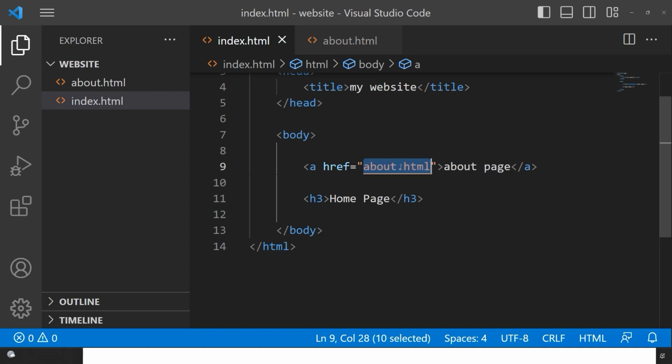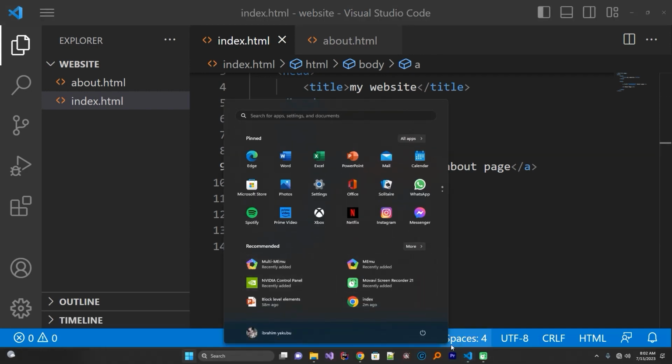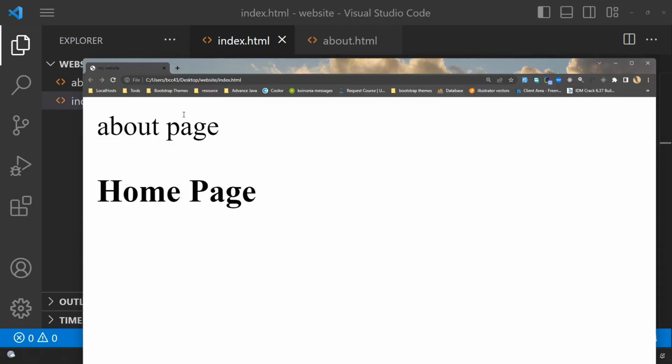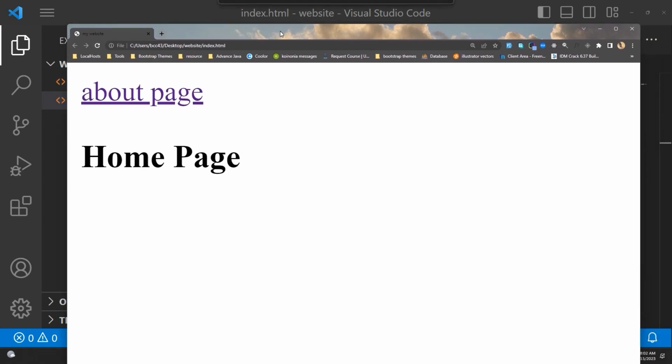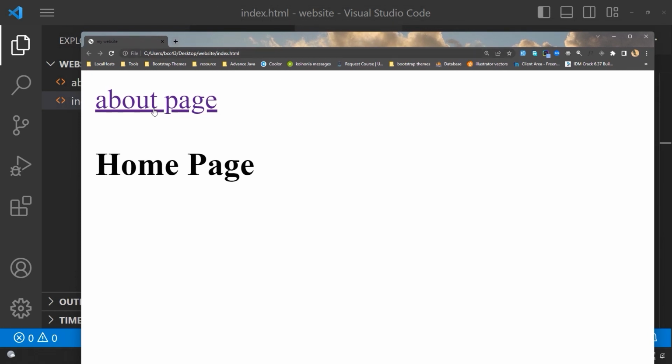All right, let's save it and look at what is happening again in the browser. Okay, that is all right. Refresh. Very good. Now that we've added the href attribute, you can clearly see that when we hover the mouse pointer over it, it has changed to a pointing hand, showing you that this one is a link. And you can also see clearly that the color has changed, indicating that this is a working link. Let's click on it and see something.